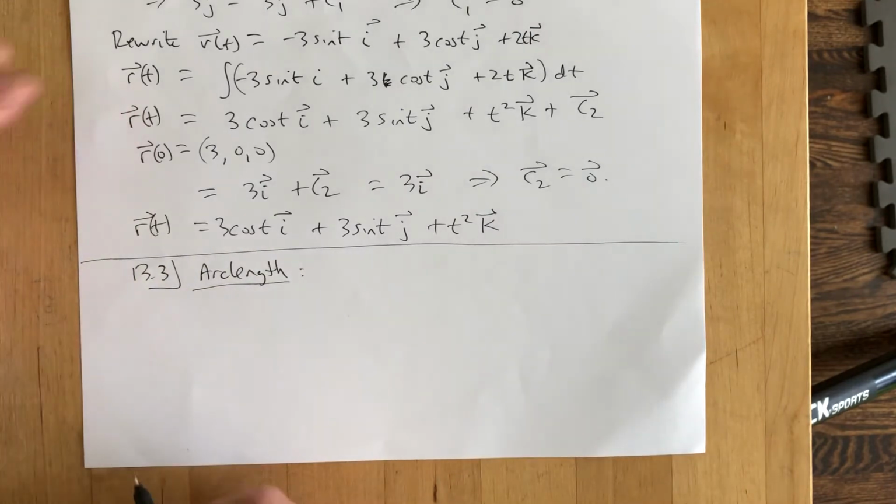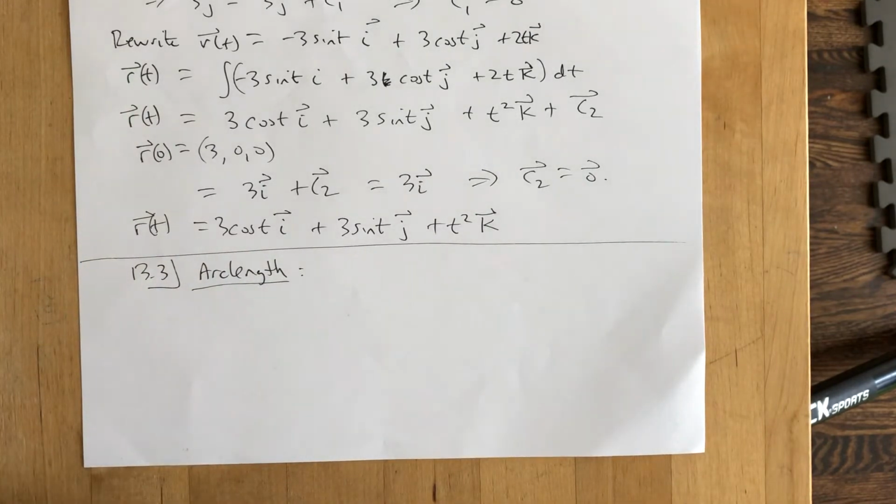Now, some people in Calc 2 skip arc length. Sometimes, some semester, it's one of those optional things you can do as an application piece. Sometimes I do it, sometimes I don't. Sometimes I spend more time on center of mass, sometimes I don't. But here, arc length is important.